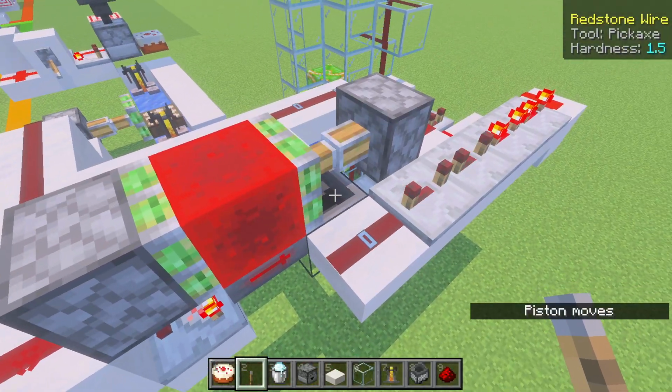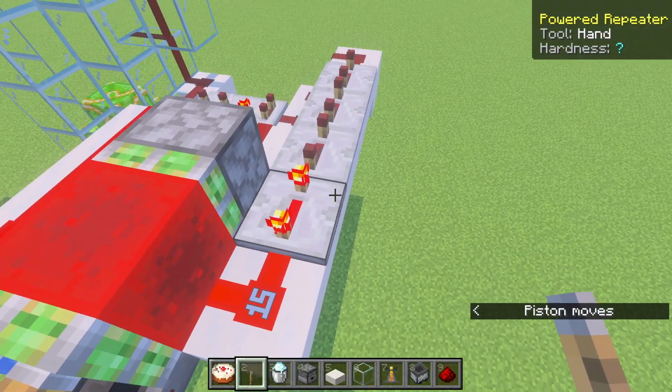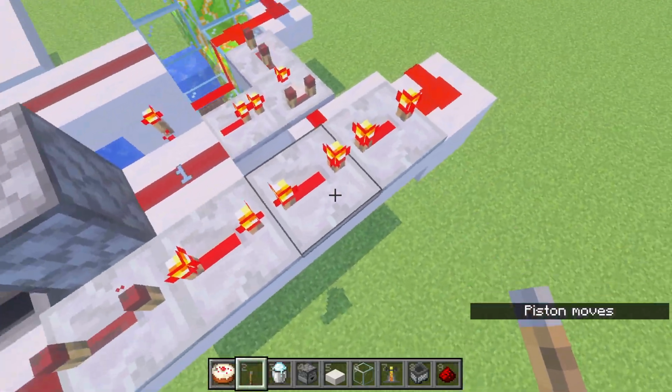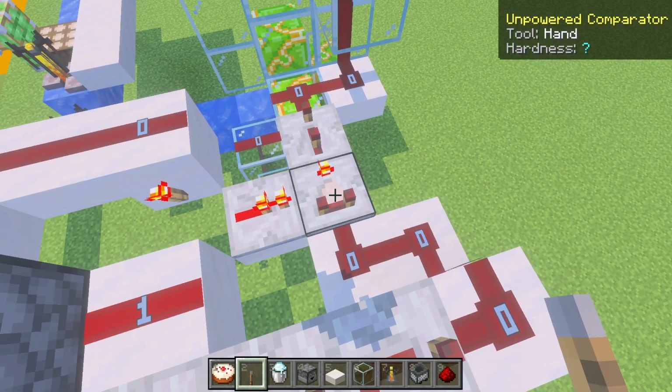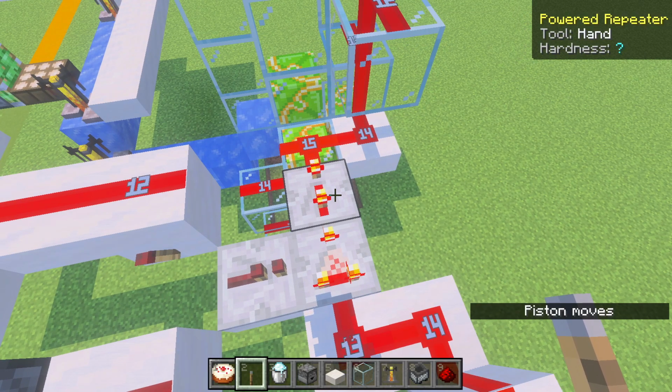It's running off of our ethos clock, which is still set to, I think, like 9-10 seconds. And I've got a 4, 8, 12, 16 tick delay going down here to this comparator with an additional 3 tick delay. So there's 19 ticks.